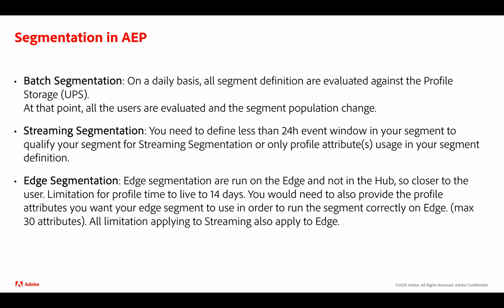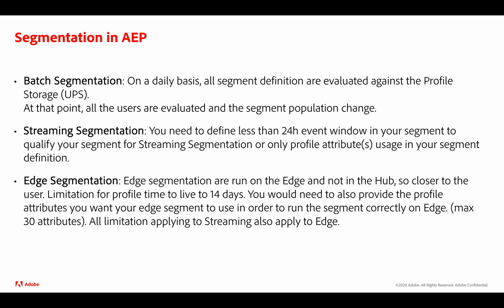As most of the edge segmentation is done via IP Web SDK, and IP Web SDK is tracking event data, if you have an edge segment that is really only relying on edge profile attributes, then it may not actually run, because you never send a profile attribute. You're sending an event payload, and it's not going to work the way you expect it. So those are actually all the definitions, and you see they're quite complex.